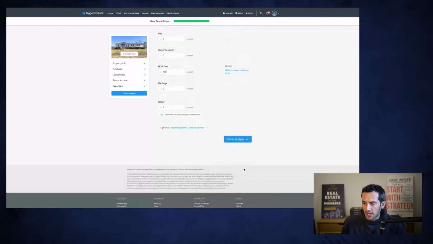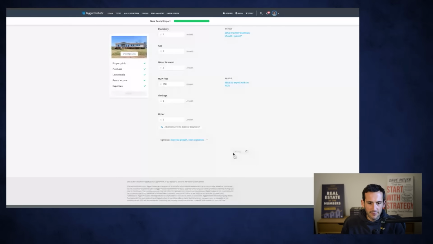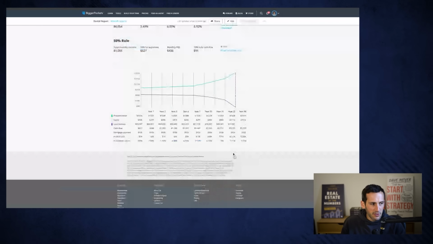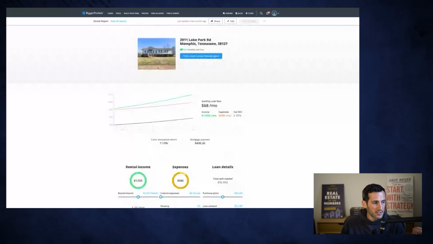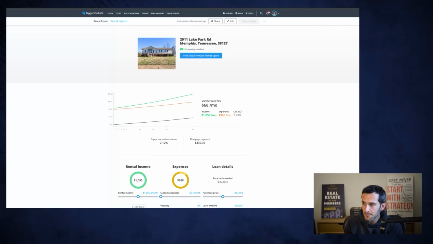And at first it's going to take you a little bit longer. It will take you 15 minutes or 20 minutes. But once you get good at it, you'll see that you can do this quickly using these types of tools, and you'll be able to look at a lot of deals quickly. Now, what I see here when I analyze this deal is that it looks just okay. It's probably a little bit lower. I probably wouldn't offer on this property as is.